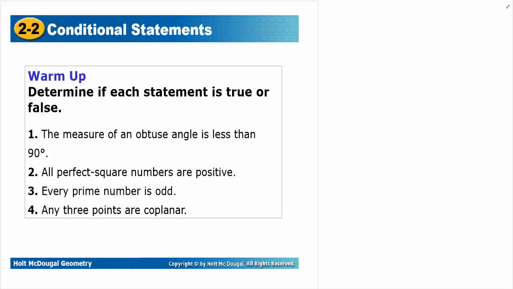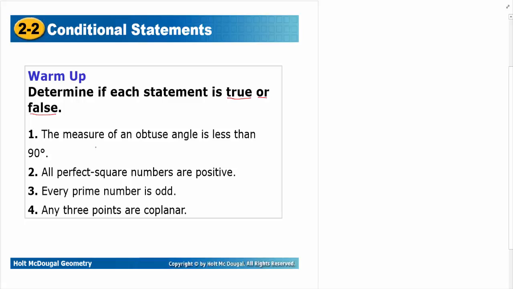Okay, so the questions here in the warm up, again, you notice they're saying determine if each statement is true or false. So in order to show if something is false, we've got to see, can we find a counterexample to it? And then at the same time, do we know the definitions that match the definition that we already know? So there's a couple things we can do to kind of determine these.